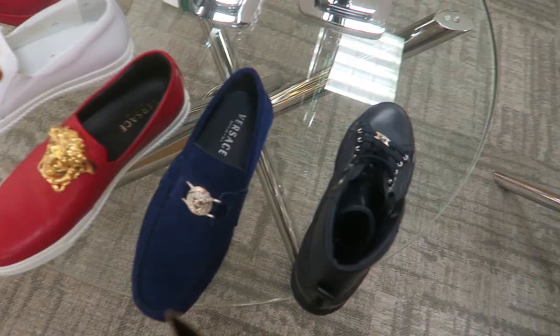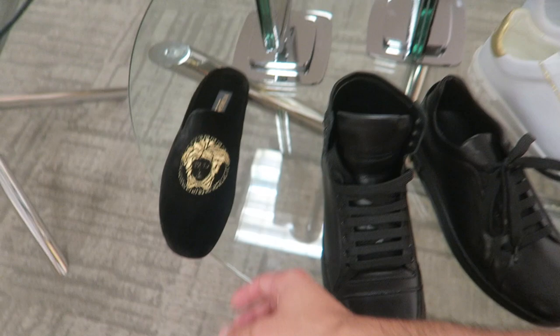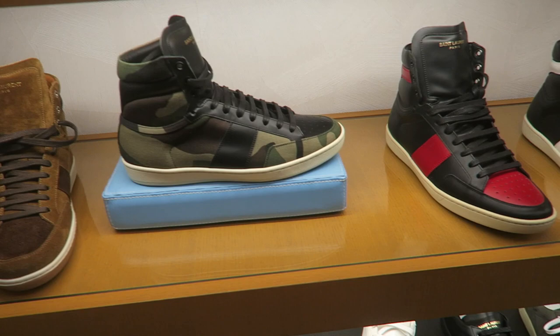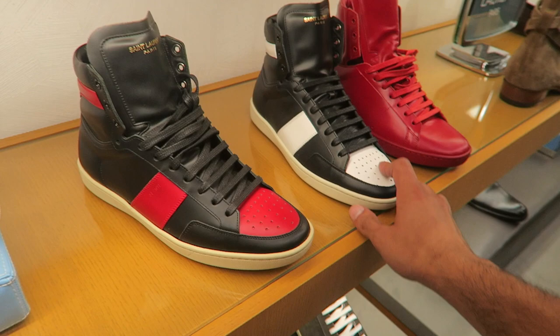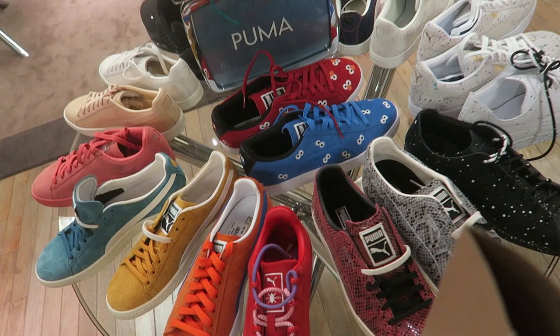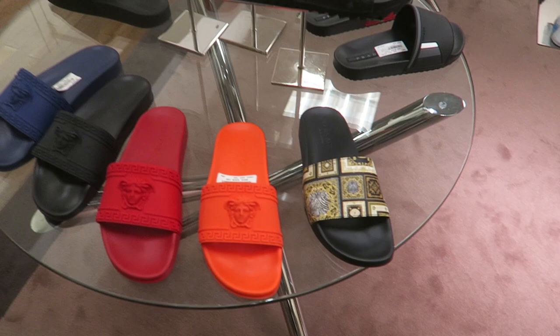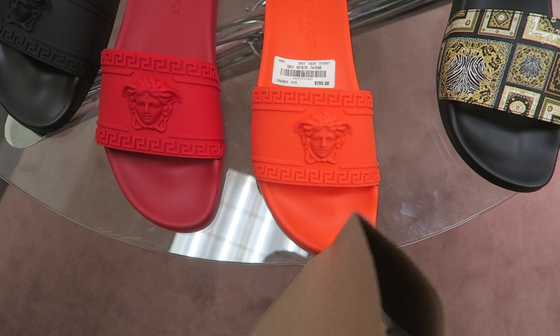For Versace we got the red, white and blue. The Versace slides are actually really soft. Saint Laurent - got the camel high tops, the bread colorway, the white. Some Fendi. Crazy Puma - this is like Elmo and Cookie Monster, Sesame Street Pumas, never even seen these. Then the sandals section: Versace ones I've never seen before, must be newer - the gold print, regular versace, orange, red, black and navy. Got the MCM slides white, red, and black.